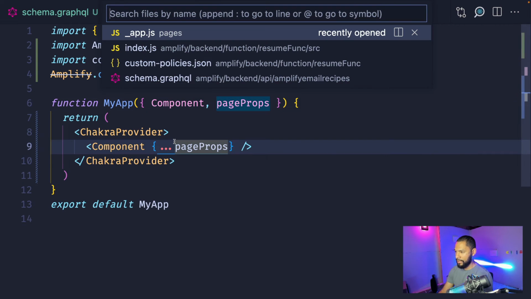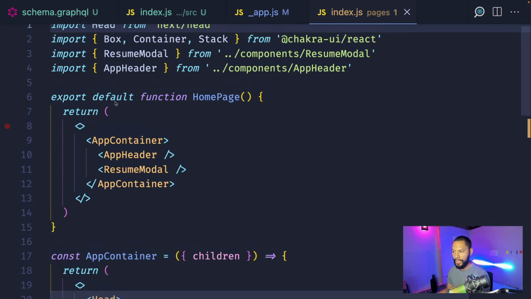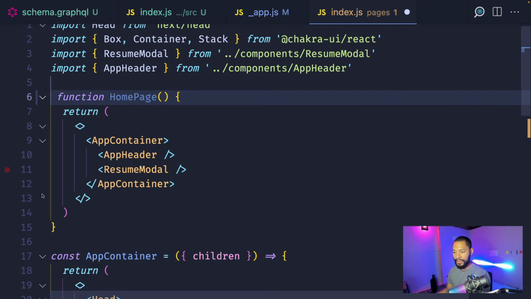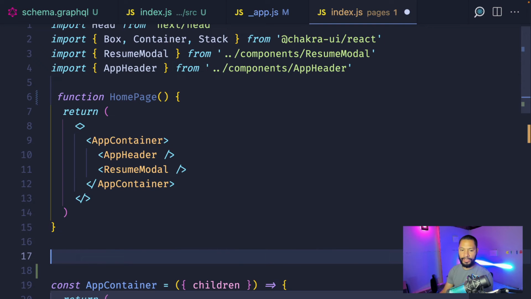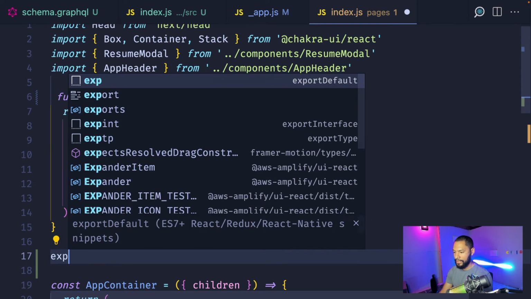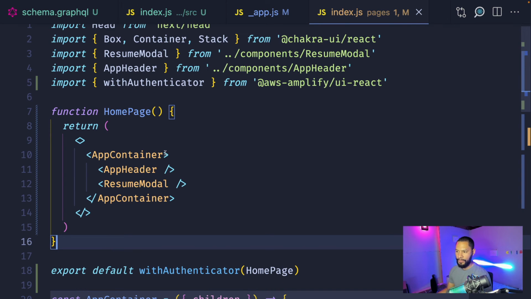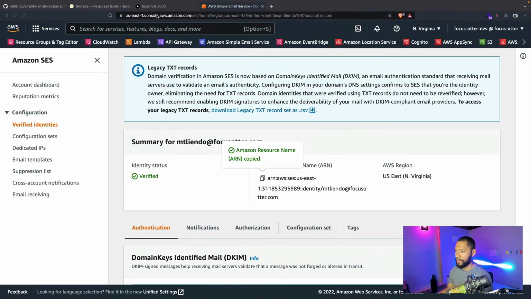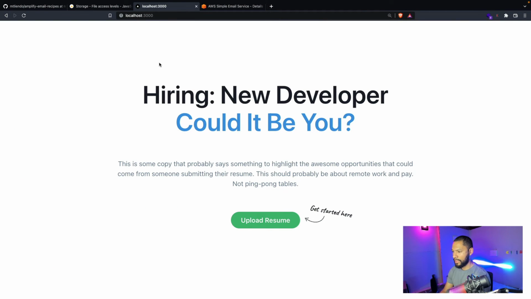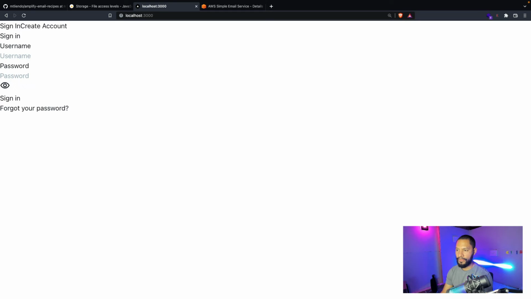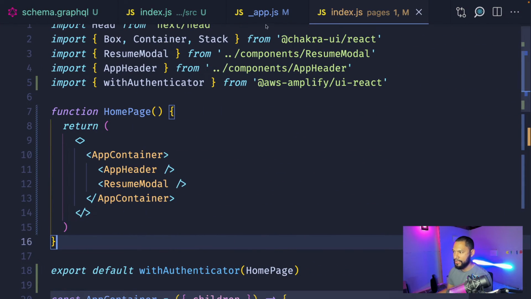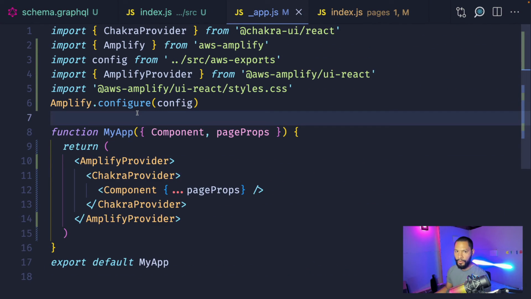And then over in index.js, we're just going to go ahead and refactor this, so that way it says this function is sort of living on its own. And what we'll bring in is the withAuthenticator component, which is just an easy way of adding authentication within our app. And if we flip back, I believe that's enough to get sign up working. So if I were to give this a refresh, you'll see here that it has the components and the fields here, but it's super ugly. And that's a clear sign that I just forgot to import some CSS, which if you forget to do that, this is what we pretty much need right here.